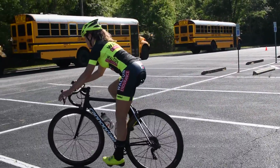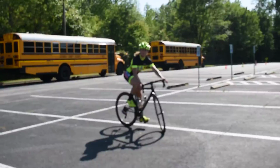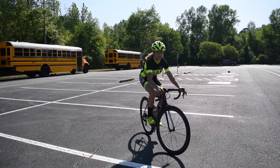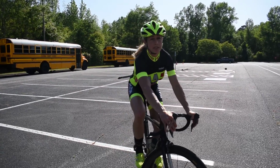So just by putting pressure on the handlebars, I can steer my bike. So all these drills, practice them throughout your training. Start out doing them at faster speed, get the hang of it, and then you can start to do them at slower speed. Mainly go out, work on your skills so you can enjoy the ride.